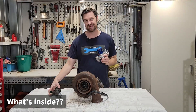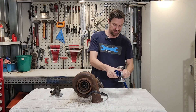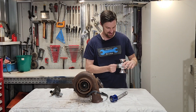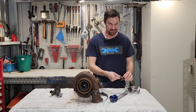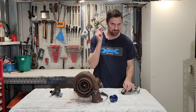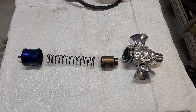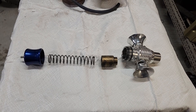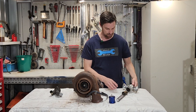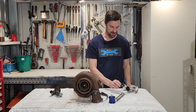Now the recirc valve is totally sealed and I cannot pull it apart, but this particular blow-off valve we can. If we take this screw out — there we go — there's quite a large spring in there and a piston inside. This is something we can pull apart, maintain, clean up, and re-grease where needed. We can put a heavier spring in if we wish it to open more aggressively and much later. We also have the adjustment here. Internally, that's how it looks — there's not much really going on; it's quite a simple system with four parts and literally one moving part.